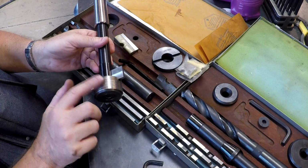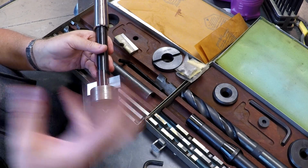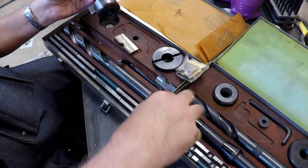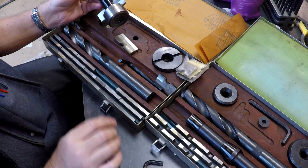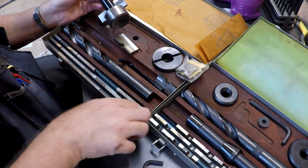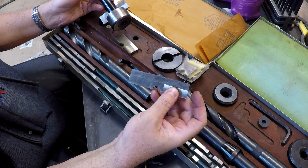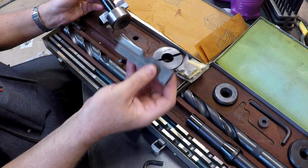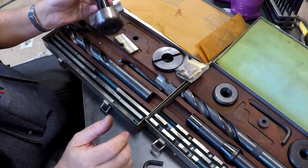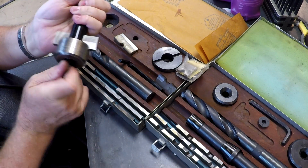You can see where this one's seen pretty significant use. And so you can step up. You can sit here and step up size to size to size until you can cut some pretty impressive hole diameters. I think the biggest blade that I've got is maybe this one. I don't know that I've ever used it. Yeah, I've used it. This is 4 inches. So I can go all the way up to 4 inches diameter. So it's pretty flexible.